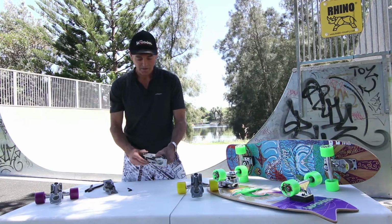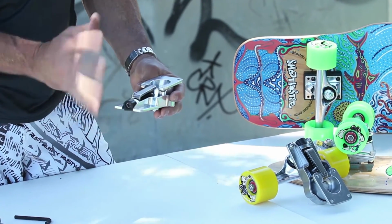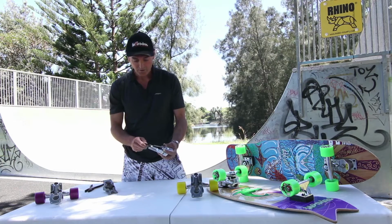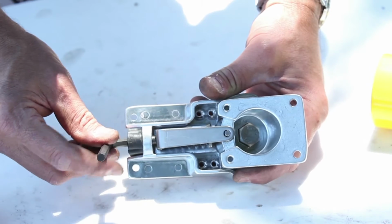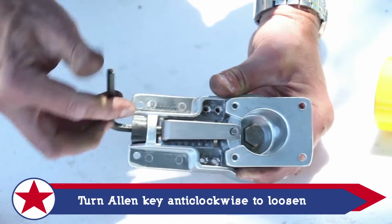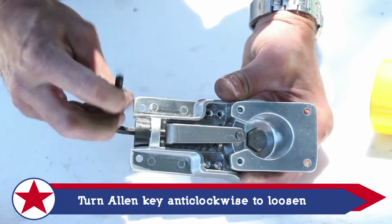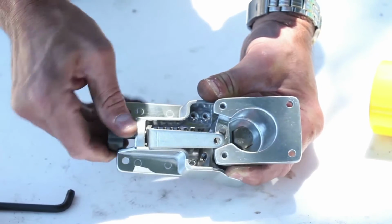Let's talk about the thruster, all the parts to it, so you can actually attempt a bit of a repair yourself. So first of all, we have the Allen key, which is very important. The first thing we can do is just loosen the whole mechanism, and you'll notice straight away that the handle will come loose. This just frees up the turning mechanism.